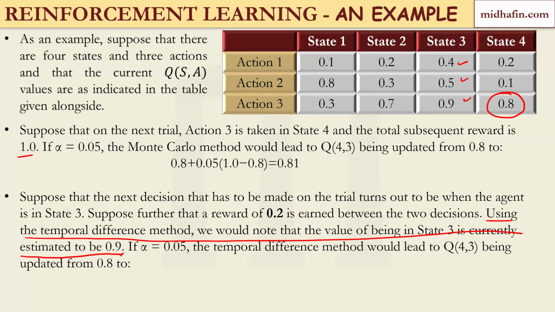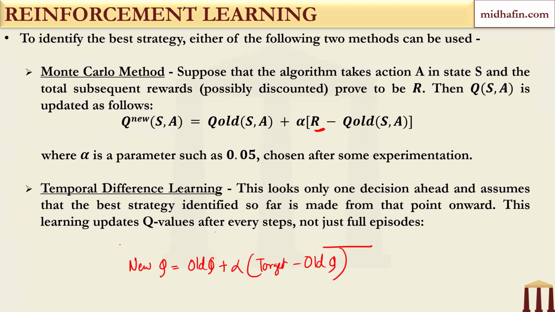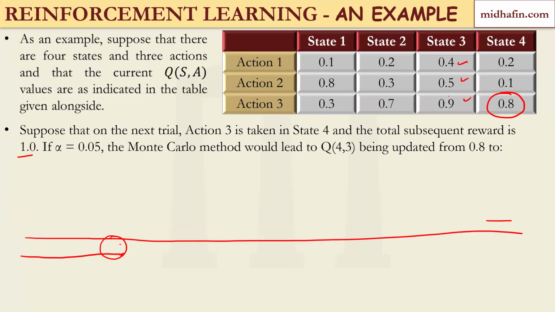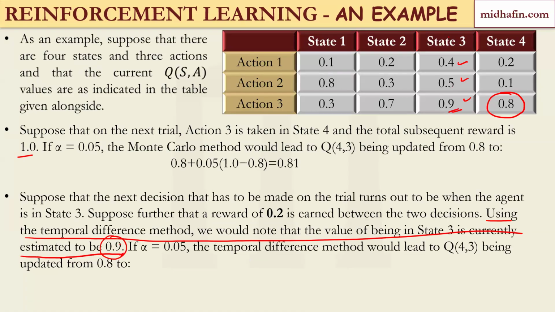But in this case, how they have chosen it to be 0.9 is because of this idea. If you don't know which action you have to take, you have to make sure that you take that action which maximizes this expression. So you have to choose the max Q(s,a) value. Out of these three, in state three, this is your max Q(s,a) value, and that is why 0.9 has been chosen. This is your max Q3 star. Star is any action which you can take. Okay, in this case 3 comma 3. So that is the idea. Now, what will be the update? What will be the update?